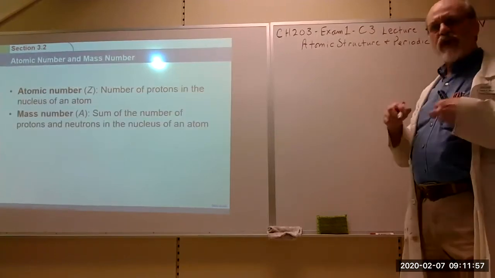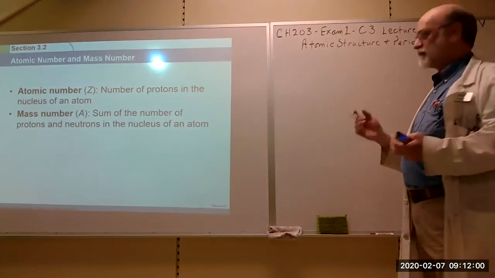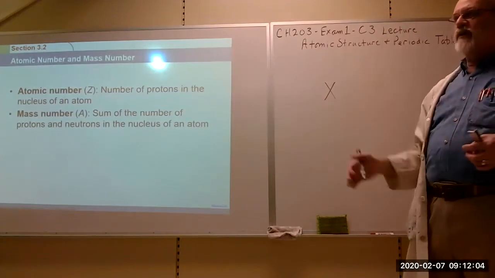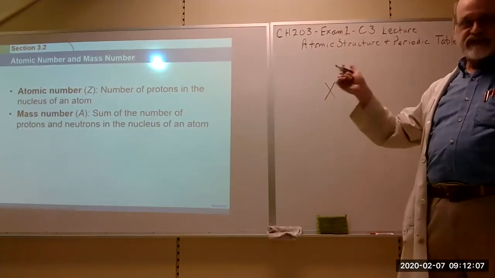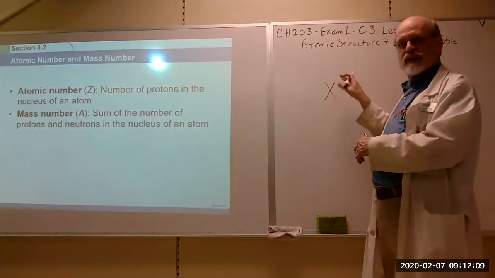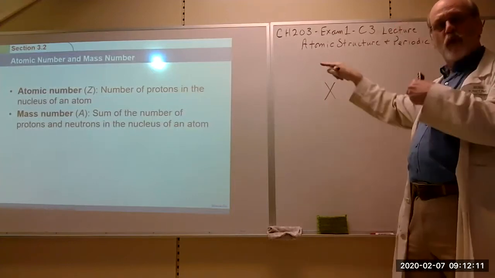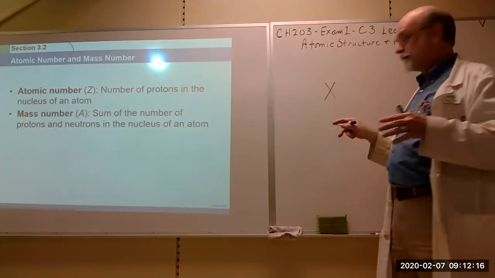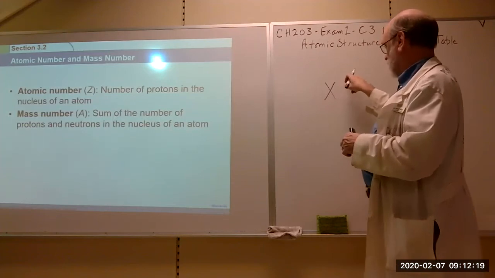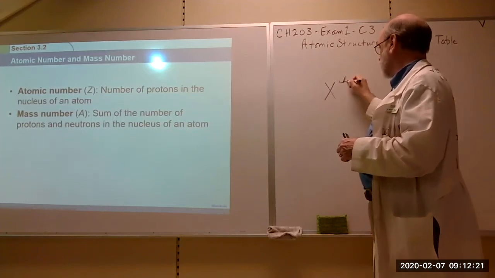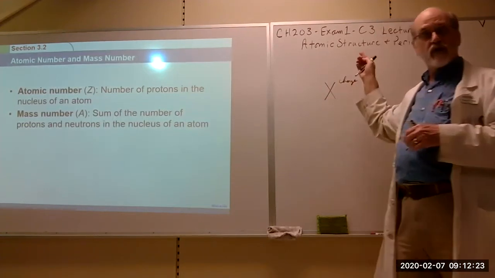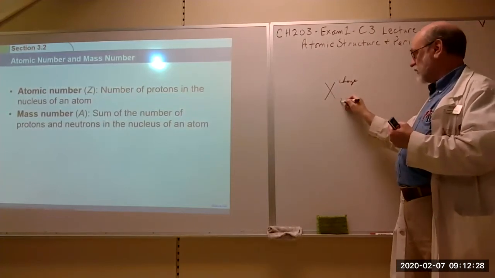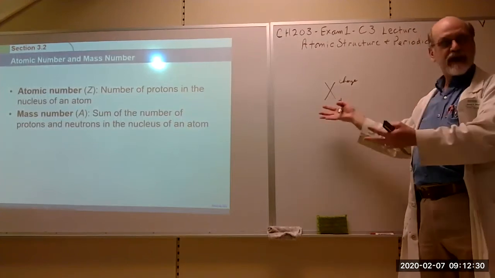When we write a symbol for an element, and I'll use X as a generic, there are 4 positions around the symbol that are reserved for information. We looked at one just a minute ago. This is for charge. You always put the charge up here in the upper right-hand corner. And if you have more than one of them, you'll put a number down here, the number of atoms.